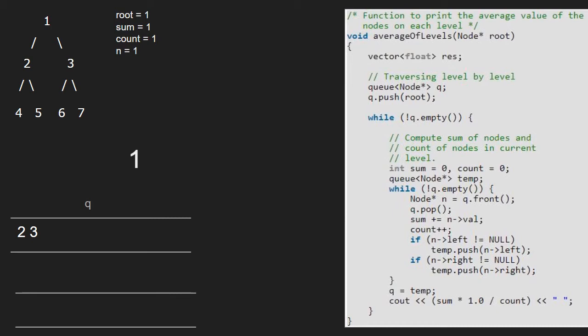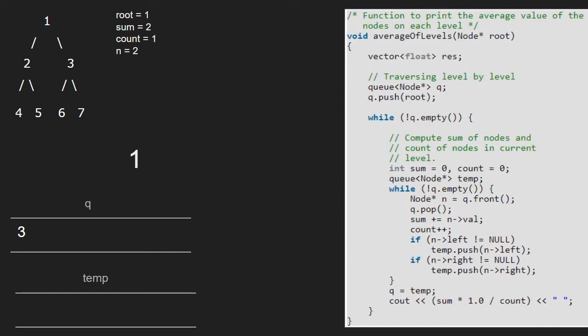Now we reinitialize sum and count to 0. We take the temp queue. Since queue is not empty, we enter the inner while loop. Now n will point to 2 and 2 will be dequeued. We update sum to sum plus n's value. So sum will be equal to 2.